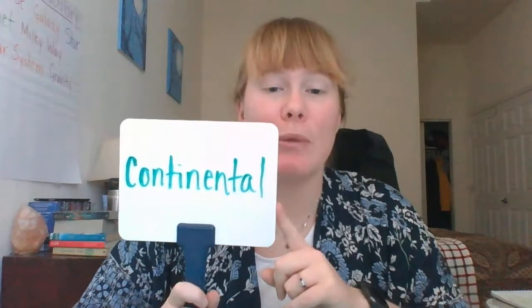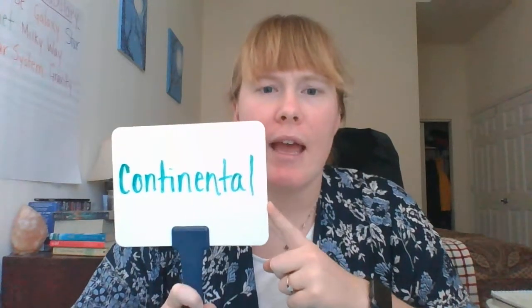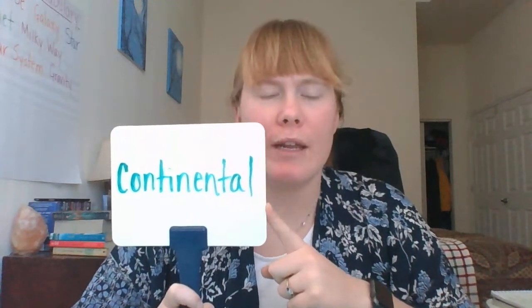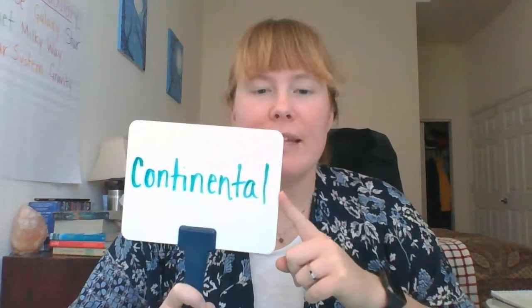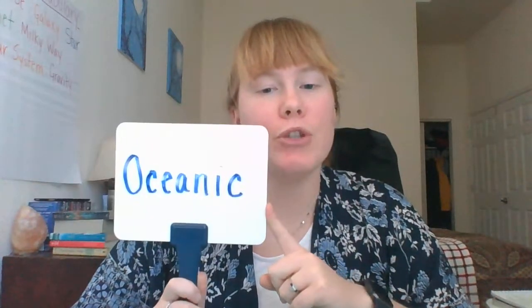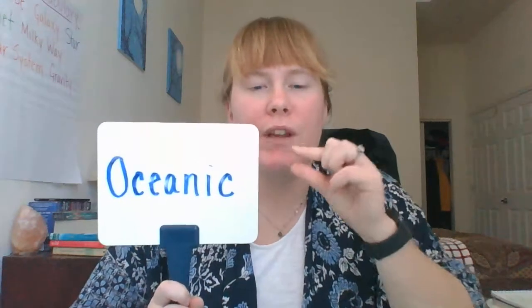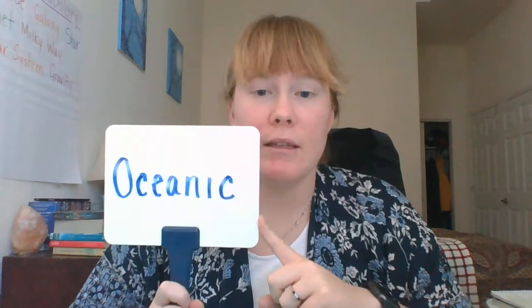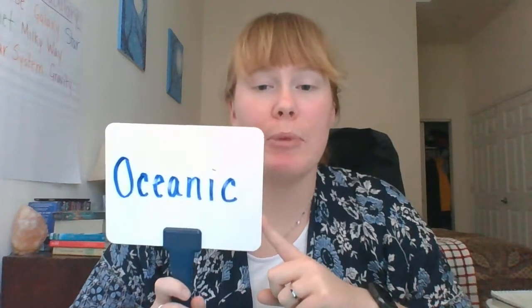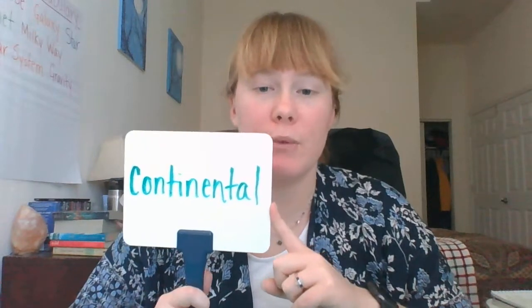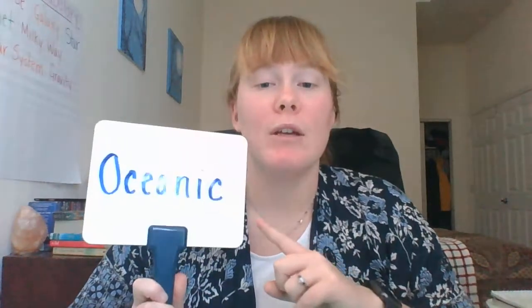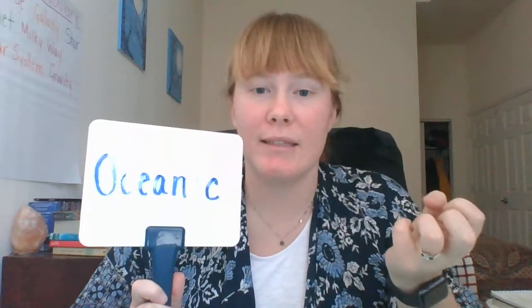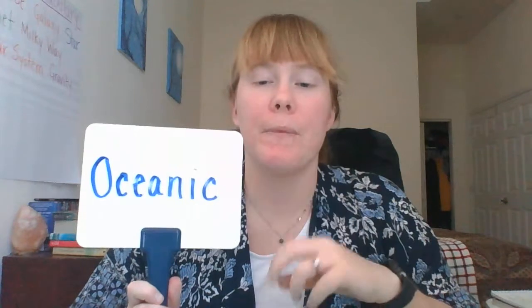So for example, continental plates are extremely thick and they're not very dense, all right? They tend to be a lot thicker than the oceanic plates. These plates are very thin and extremely dense. So this means that when an oceanic plate and a continental plate run into each other, the oceanic plate will go underneath the continental because it's more dense, so it sinks. And we're going to see that later on.